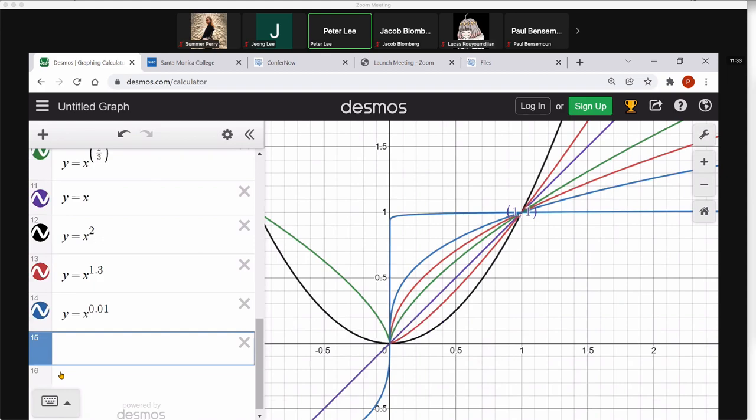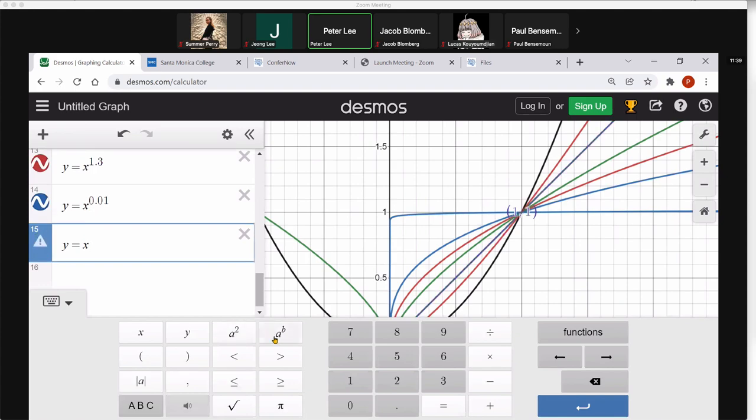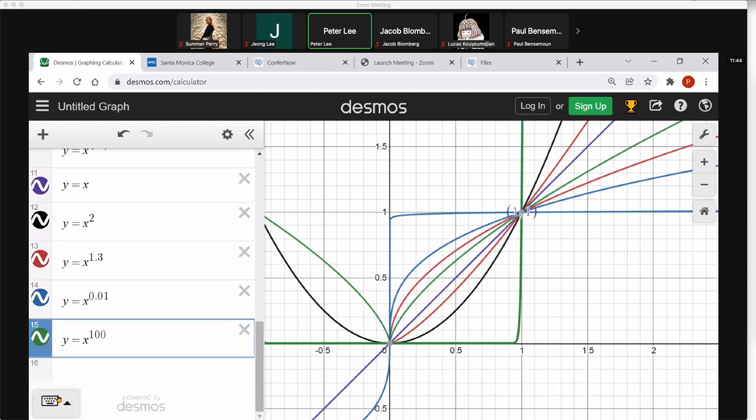And the other end is, of course, y equals x to the 100th power. That's what you see right here, that's green over here. So what happens if I change that to 50? 55, like this? Okay, 55 is still almost like a cup. If I change that to maybe 20, 23, still like that.